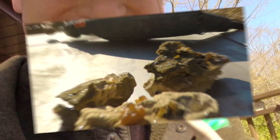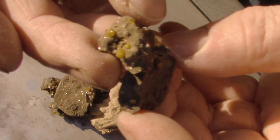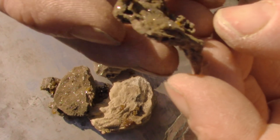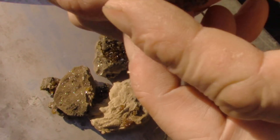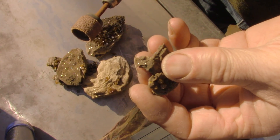That did such a nice job. I should do my own teeth with this thing. So these are the smaller rocks. As you can see, there's some sphalerite, but there are parts of the rock which have nothing in it. So I'm just going to use a Dremel to take off some of the excess rock.